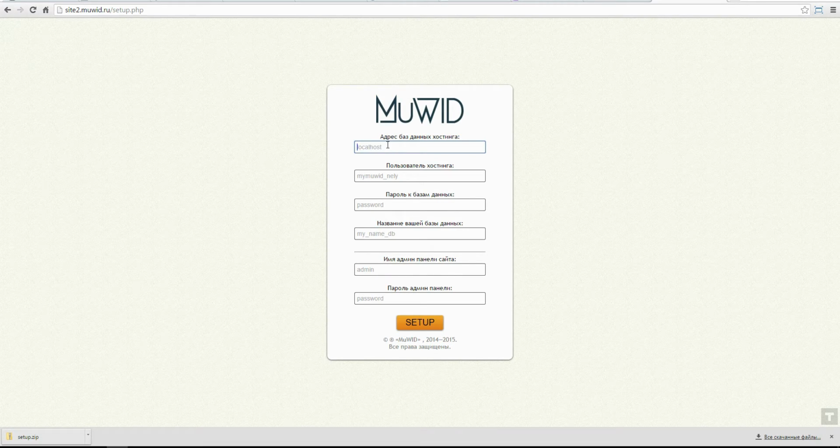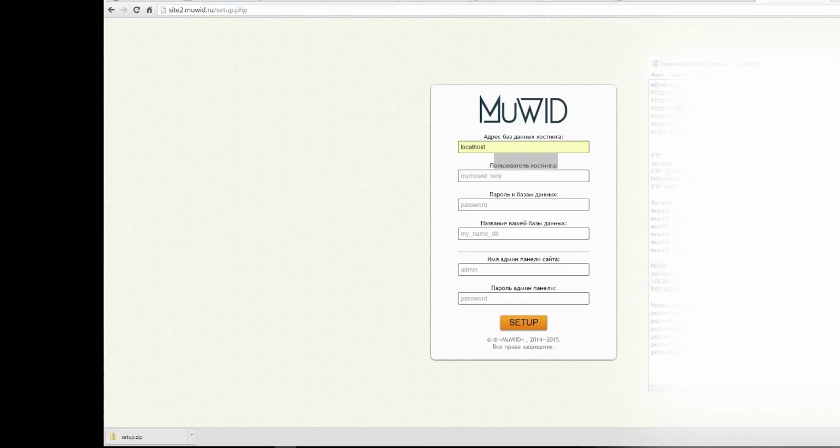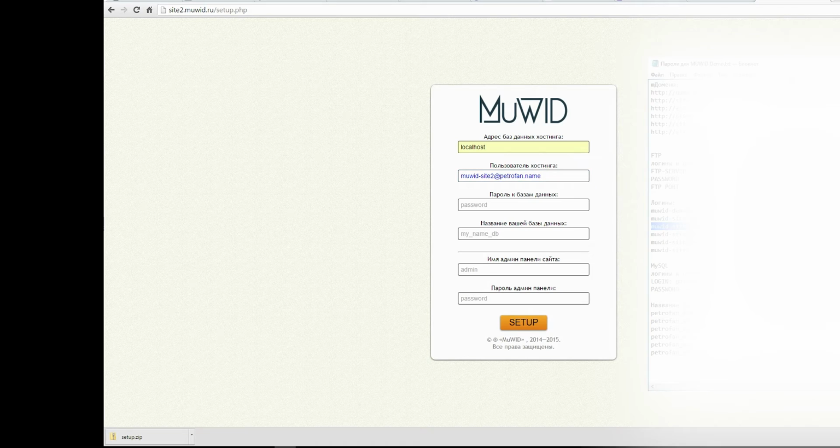In here, I should enter the data. We do already have a screencast about that, how to complete this form. The base address, localhost most often, the hosting user, the base password.